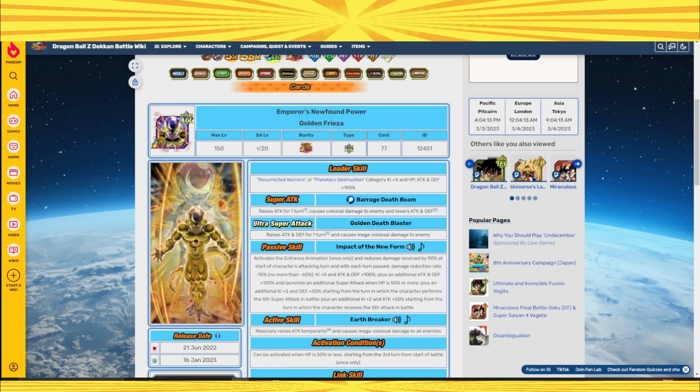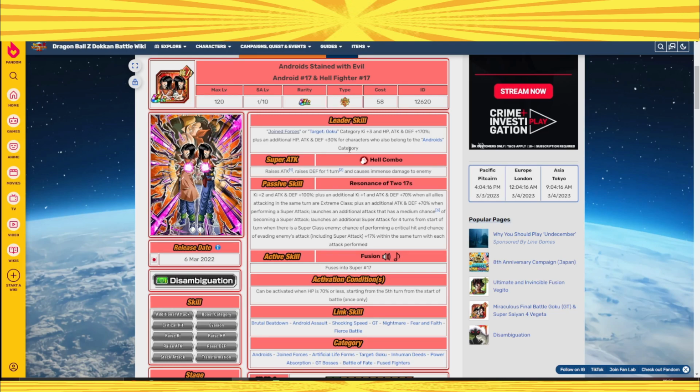Also, we have the Android 17 himself, the brand new unit. He is definitely towards the top of the honorable mentions. And on this team specifically, he is a must-run. Obviously, he's the leader, but even if he wasn't a leader, he would still be a must-run on this team. He's got a good link set for the team. He's a very powerful unit. Yes, he's not a top 3 TUR, but he's very close. He's one of the best TURs in the game.